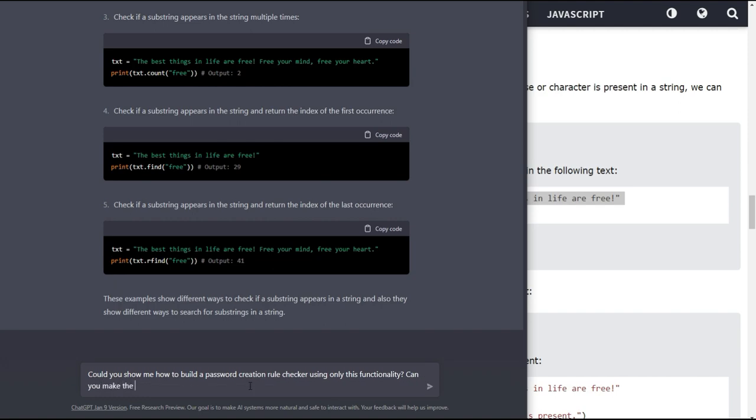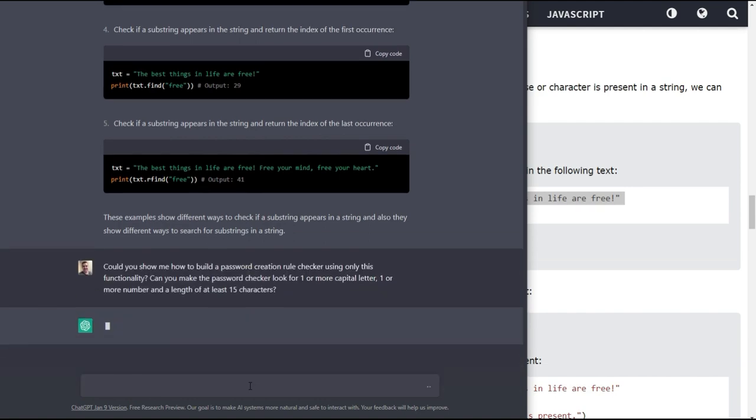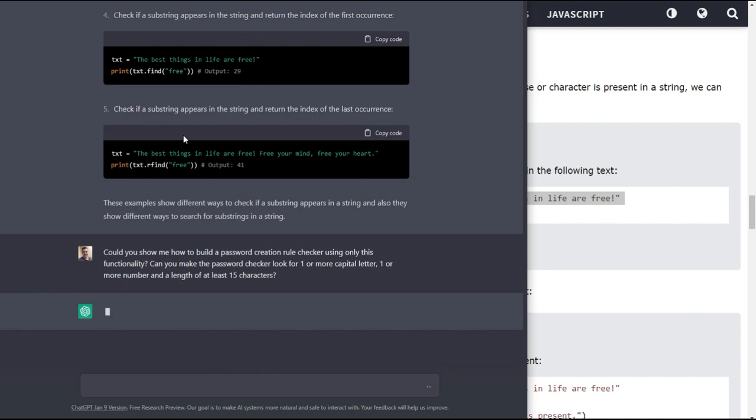Can you make the password checker look for one or more capital letters, one or more numbers, and a length of at least 15 characters? And I wonder if that will take this and then build that out for us.